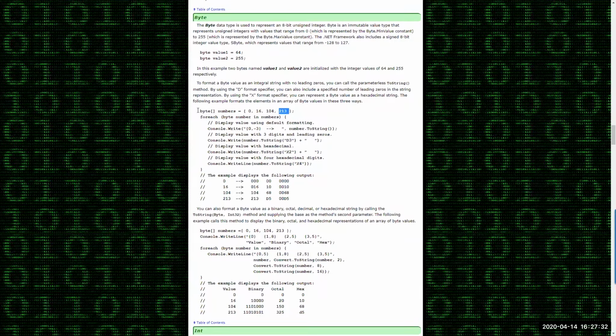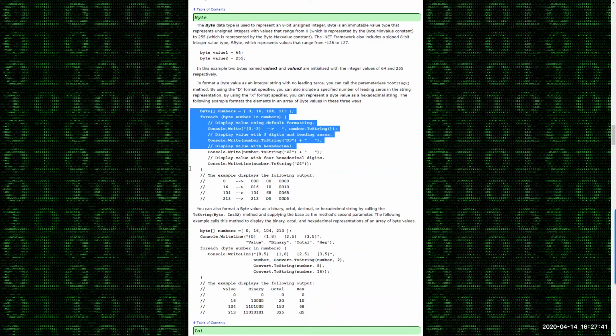But it's not a complete bit of code. So what that means is, in our new project, once we create it, this will all go inside of the main function, or the main method, I should say, in our code. So I'm going to copy everything down to, hold on, go ahead.